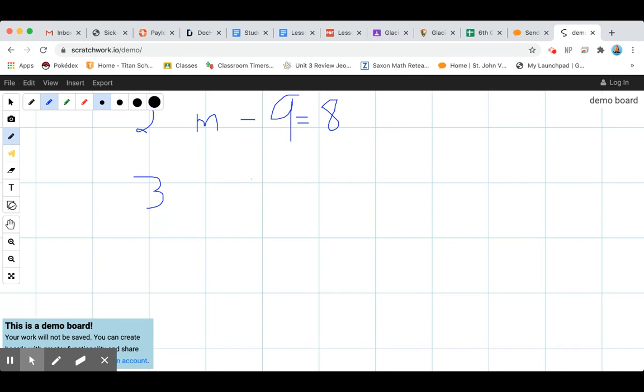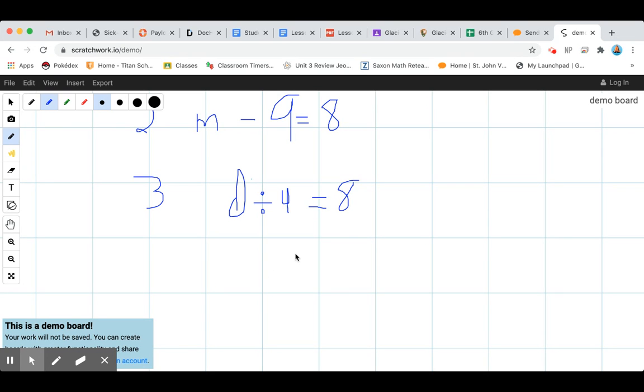All right, so number 3, if the divisor is 4 and the quotient is 8, what is the dividend? So we know that the answer to our division problem here is 8 because that's what a quotient is. It's the answer to a division problem. We also have that the divisor is 4. So we're dividing some number by 4, and that's going to give you a quotient of 8. So we have our dividend divided by 4 equivalent to 8. So we just got to find the number that divided by 4 equals 8.